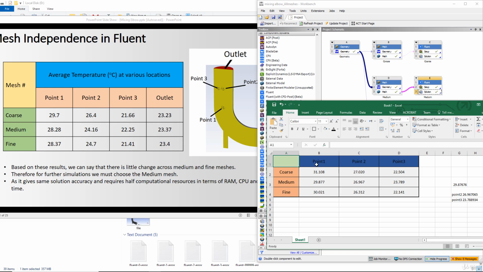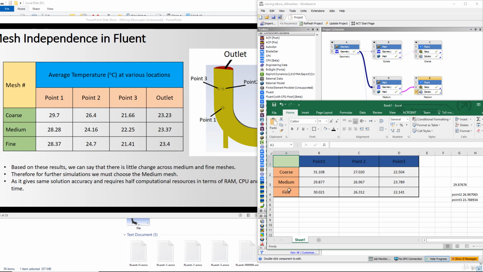And based on these results, we can confirm that we have achieved the mesh independence even for the coarse mesh. If you run the case, the results will not be much different than the medium mesh and the fine mesh. So therefore, based on these results, I can say safely that if you run the case on any of these meshes, the results will be the same. And if you ask me about my opinion, I would go with the medium mesh, because I would be more comfortable and I have more confidence in the medium mesh because it is going to be near to the fine mesh.